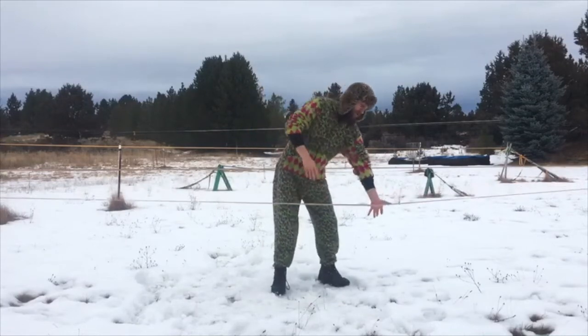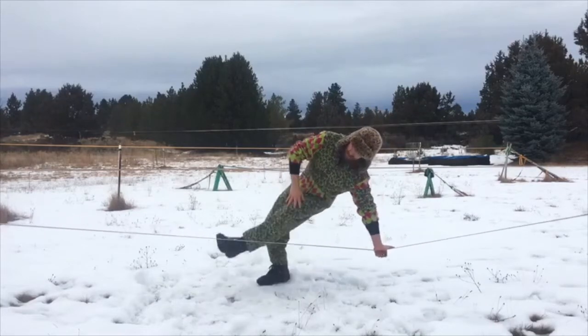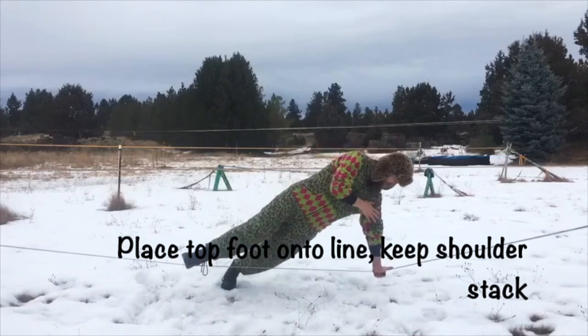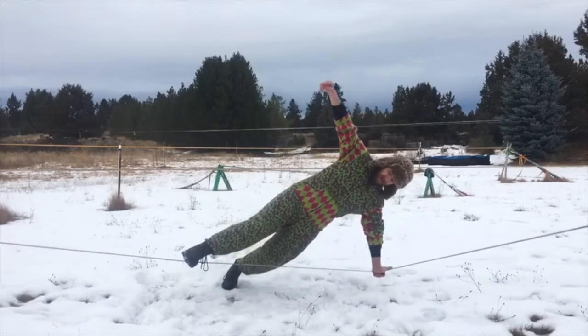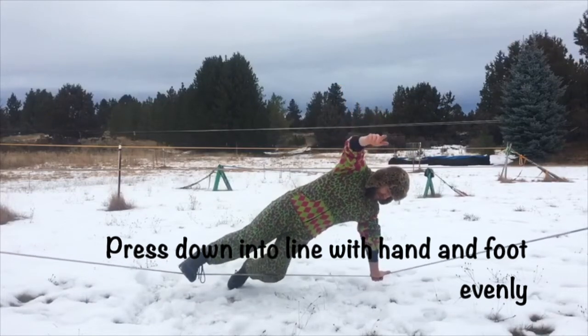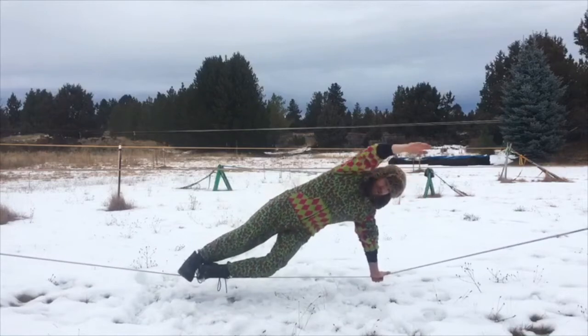So, second variation. Same get up, keep the stack here. Instead of taking this bottom foot and putting it on, we're going to take the top foot and put it on. Keeping the stack, take the arm up high, press down into the line with both feet and hand. Slowly take this knee in, put the foot on the line, slide it. This is where it gets a little bit more tricky.